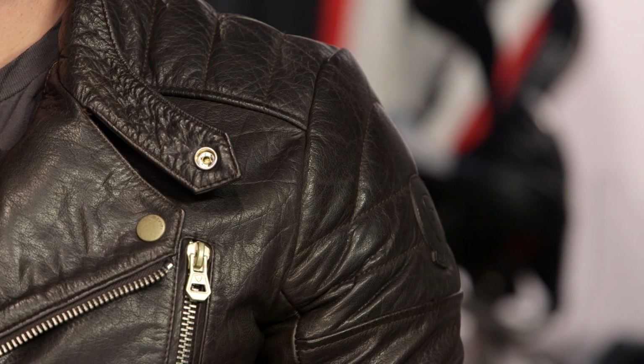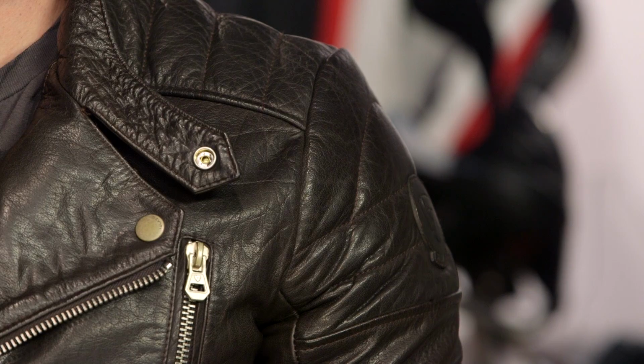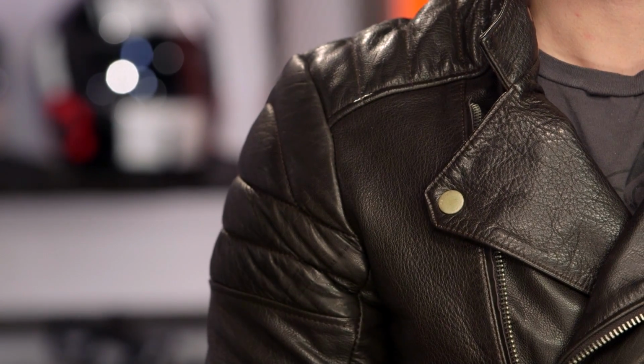I was joking with the guys earlier. I said it's almost like he's wearing elephant skin. It's just that deep kind of rich, creased skin, and it's going to set itself apart from any of the other jackets that we've seen in this lineup.